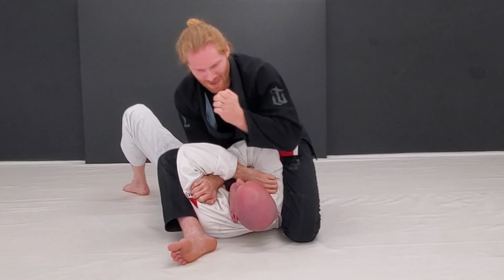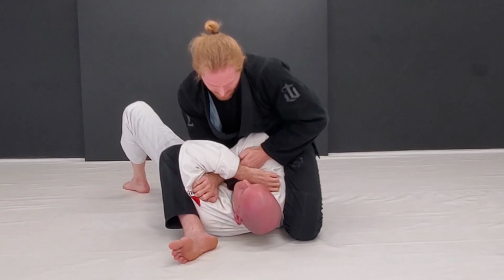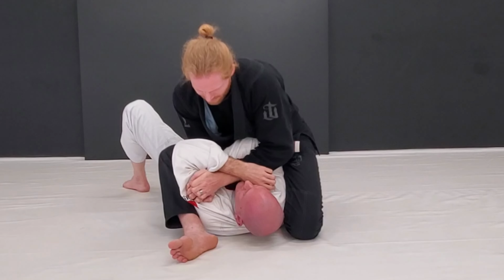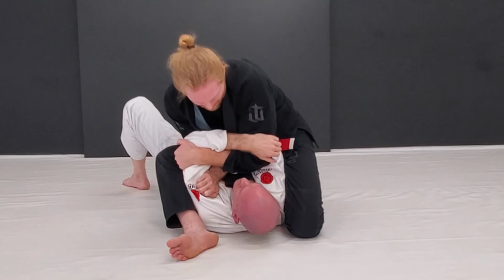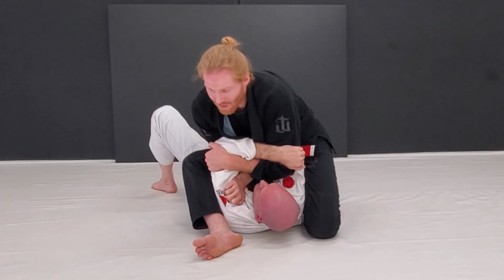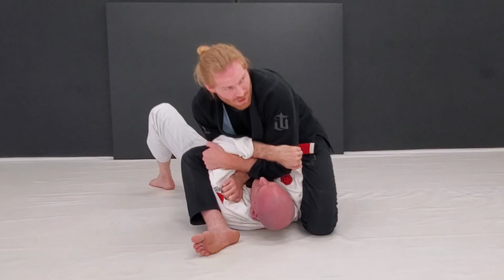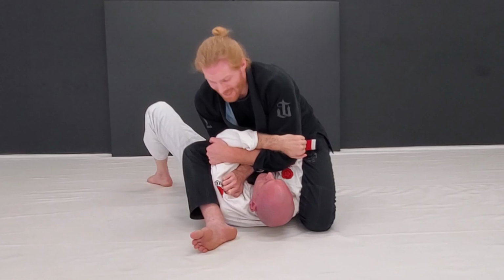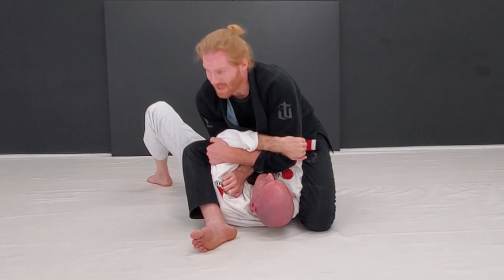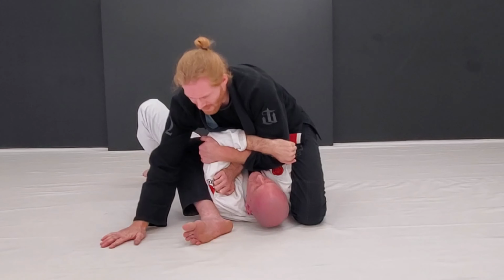This hand, I like to do this just because it saves your fingers. So do this, slide under here, right there. Grab right above the elbow here. Bite down with the elbow, trapping the other arm. If you can balance, you can keep this collar grip and go over, which can put a lot of pressure on the neck as I come around as well. Most of the time though, they're gonna be going crazy right here, trying to get you to roll off. So it's fine just to let go and post here.